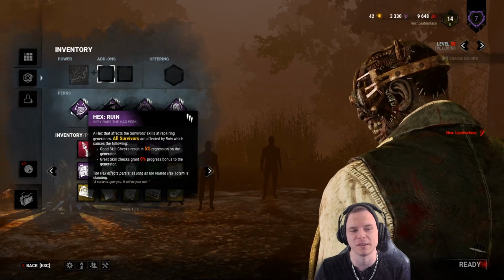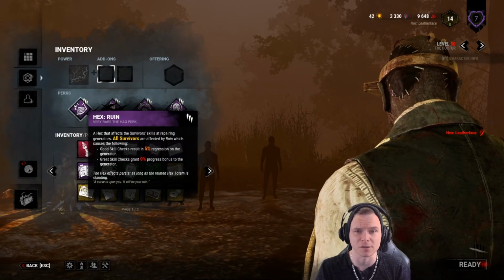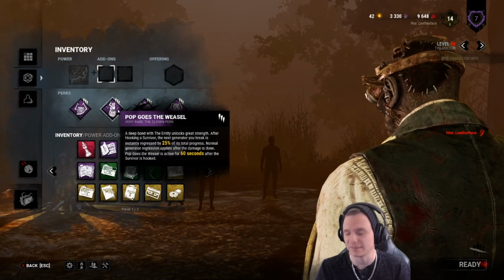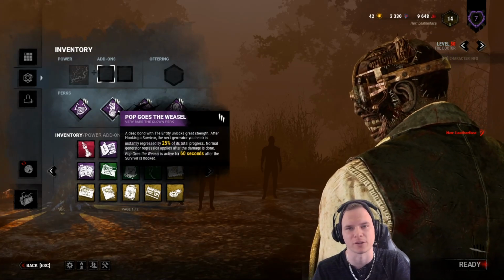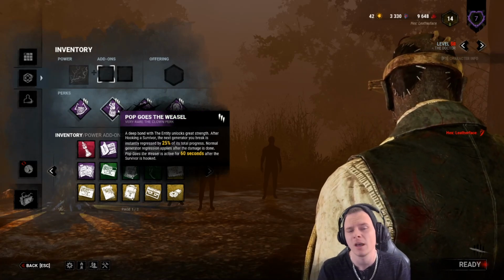So we've got this and this. In case this breaks in the first 10 seconds, I have this for reliability. If this does not break and I still have this, that's going to be devastating for generator stall throughout the trial if survivors choose to group. If all 4 of them split up, which is what they should be doing, I should be chasing 1.